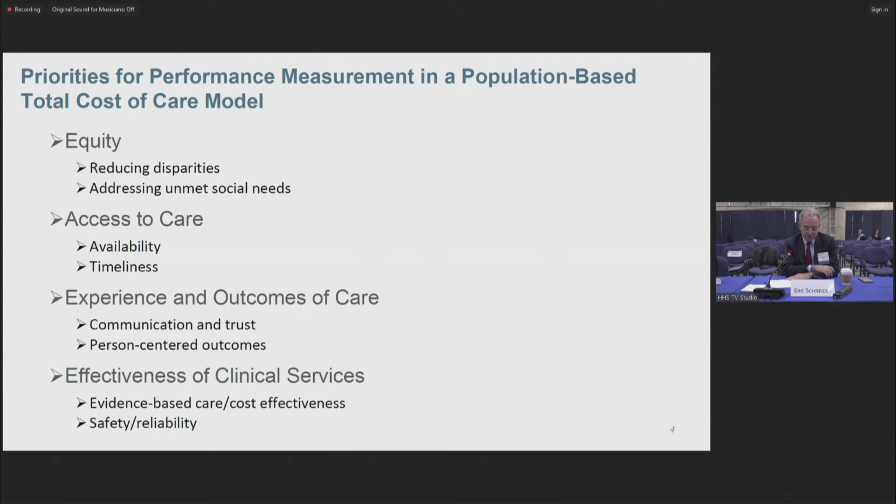And then finally, I agree with the other panelists, and maybe we've all been agreeing about everything, which we didn't coordinate, so it's interesting that we could come to many of the same conclusions, that measures that incentivize care coordination and team care are really probably vital if we're going to succeed going forward in a total cost of care framework. Thank you.